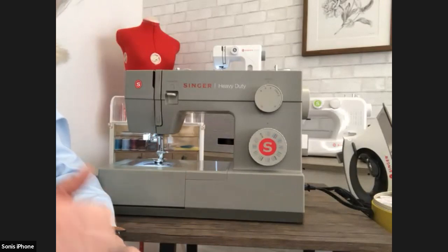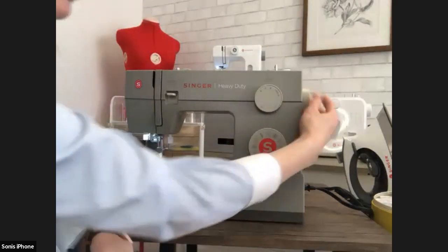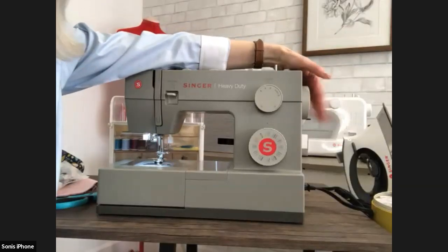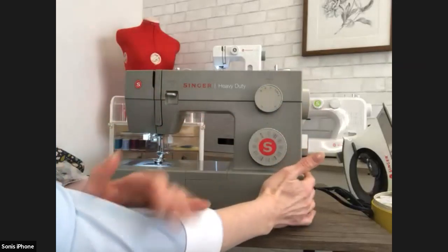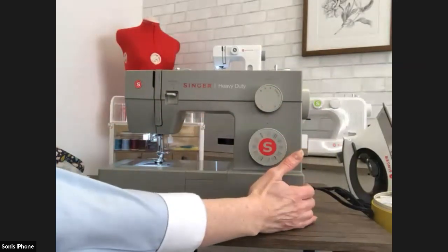Yeah, we're good. Somebody asked if it was okay to turn the hand wheel both directions. Someone asked if you can turn the hand wheel forward and backwards, and yes, it's fine because our machines do go in reverse. So that is not a problem to do that at all. All right. So that's kind of the basics on the right-hand side of our Singer sewing machines.